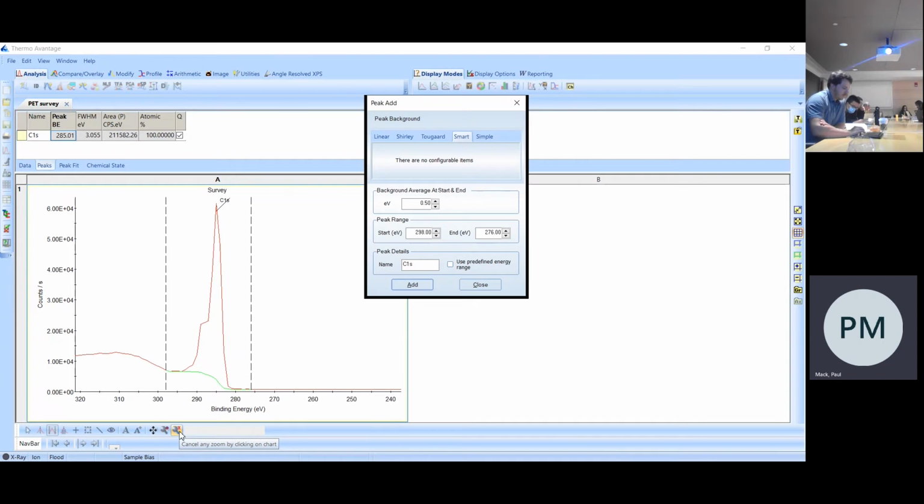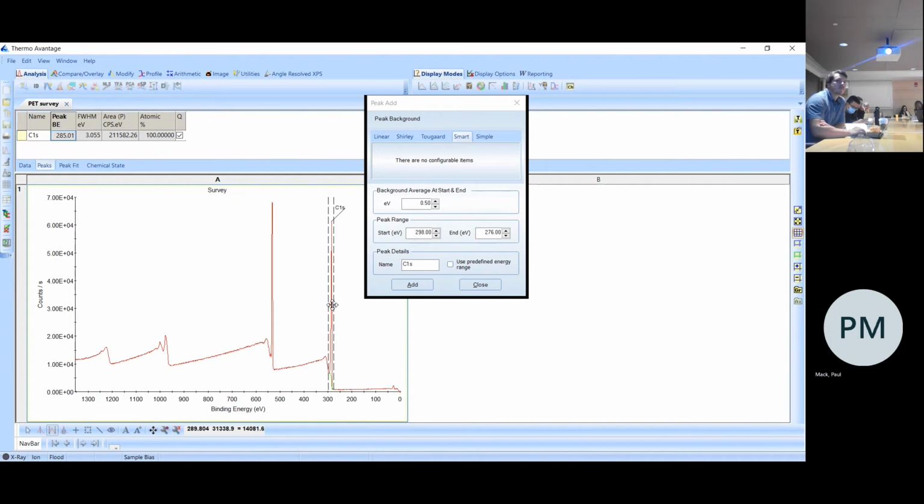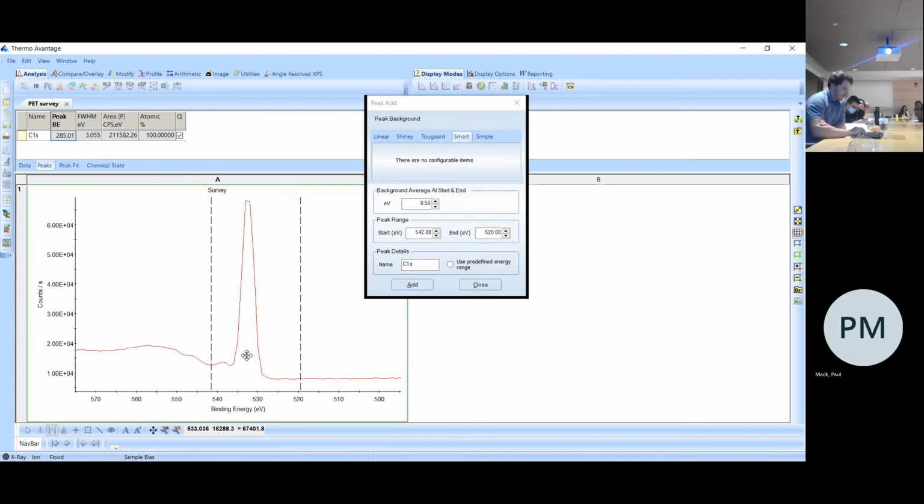On the bottom, we see the magnifying glass. I can cancel the zoom. I can move those cursors along to the O1s peak. Let's zoom in again. And again, we want to put our cursor before and after the peak. Smart background, change the name to O1s.